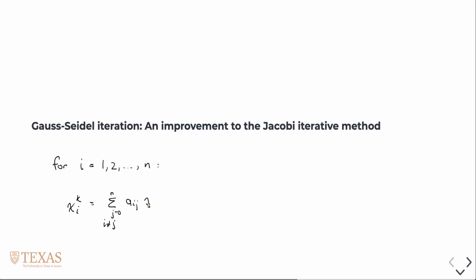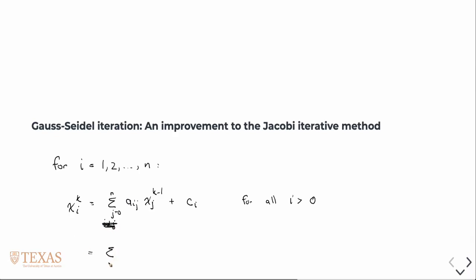a_ij x_j plus, in this case, c_i. And here we have k minus 1, okay? But for all i greater than 0, once we've passed the first row of the matrix, the x at k for that row is actually a known value. And so what we'll do is split this summation into two pieces. So we're not going to do this anymore because we're going to split it into two pieces.